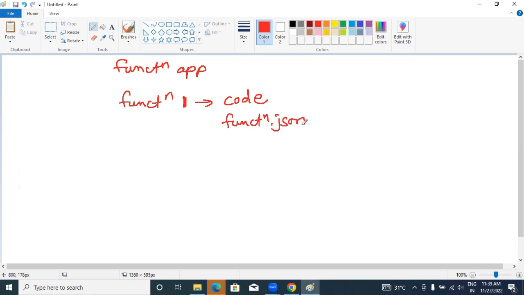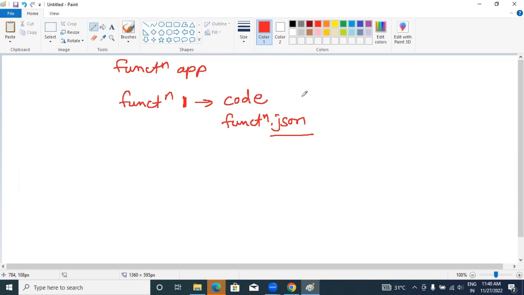Function.json is a must. So this JSON will not change. If you are using the .NET version, C#, or anything, it never changes. But the code file will change its extension as per the language, .js, maybe you are using .NET or Python or anything like that.